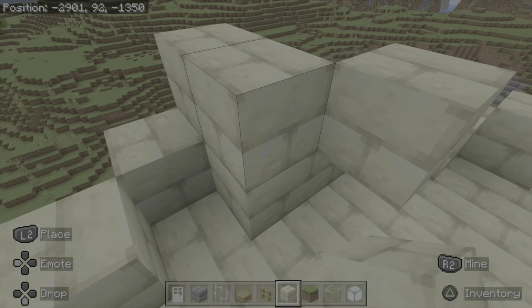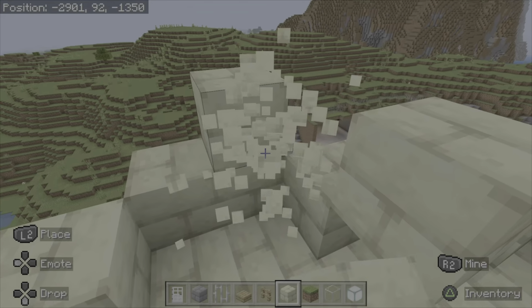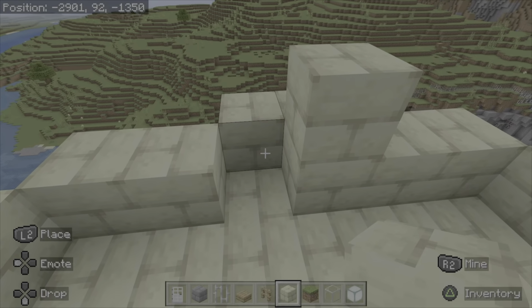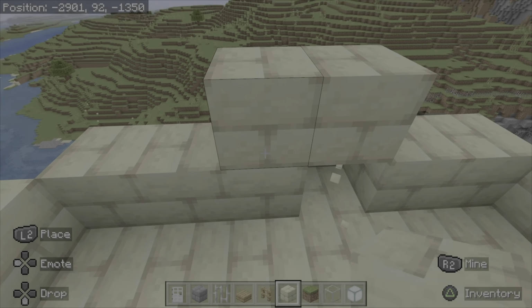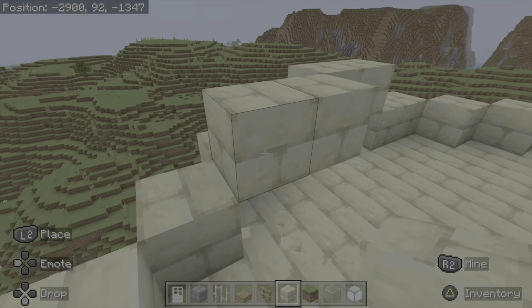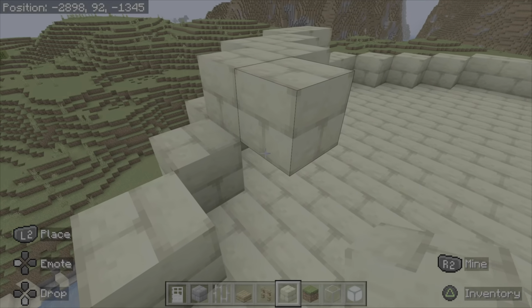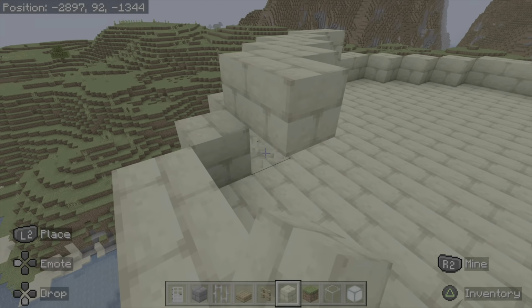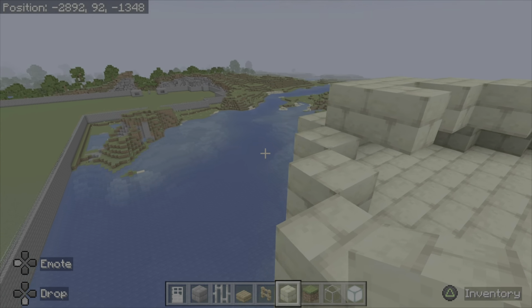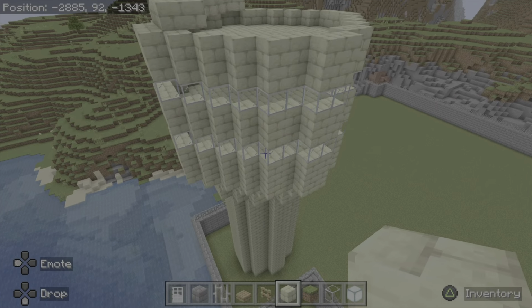How the hell am I gonna do this? No, that won't be right. So if I do that, there we go. No. Well, I'm just gonna get this done off camera and we'll be right back.